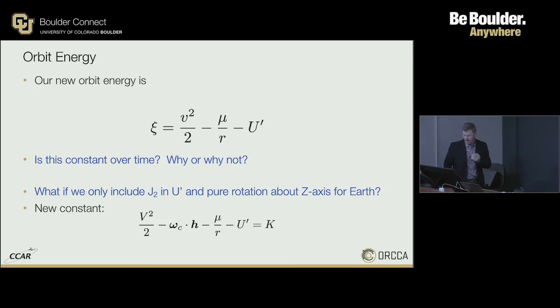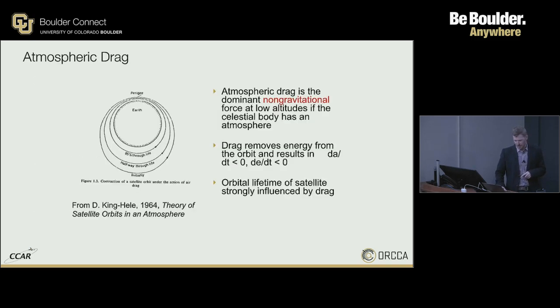Remember, your integration constant, if you were going to use your old orbit energy, wouldn't work. This term now, which equals k, is something you could use for an integration constant to check the accuracy of your numerical integration if you wanted. This omega c is the spin angular velocity vector of the Earth, dotted with the orbit angular momentum, and then you have this whole potential in here. So this kind of captures everything. I'm not going to get into that because I'm already way too distracted.